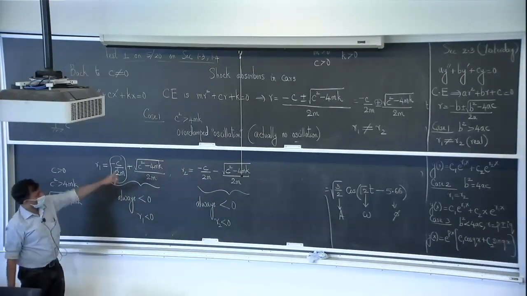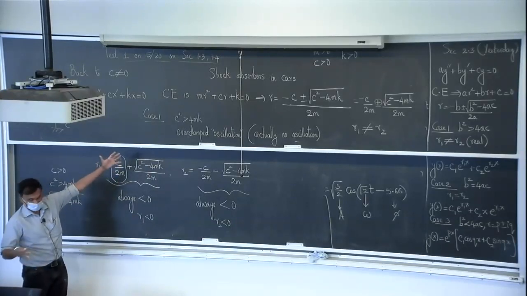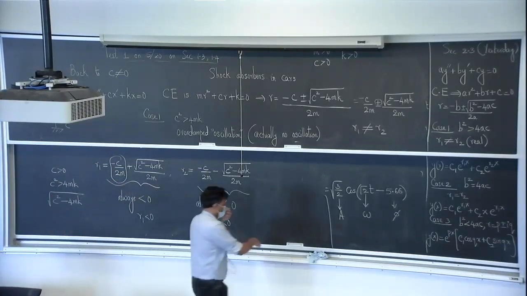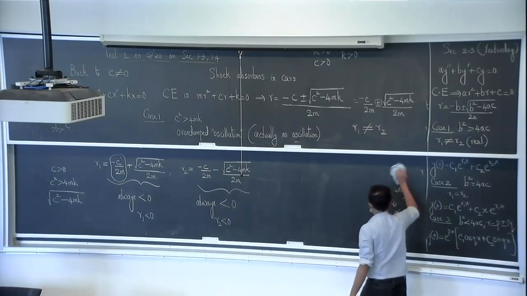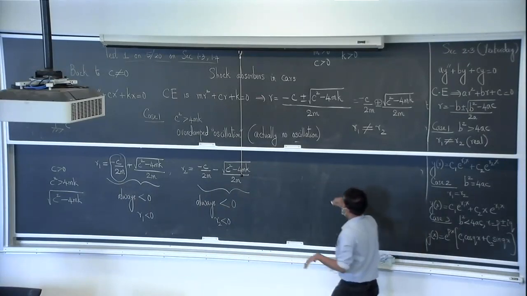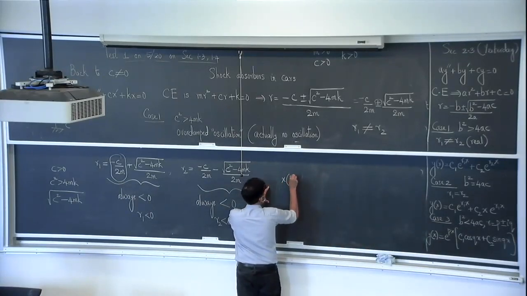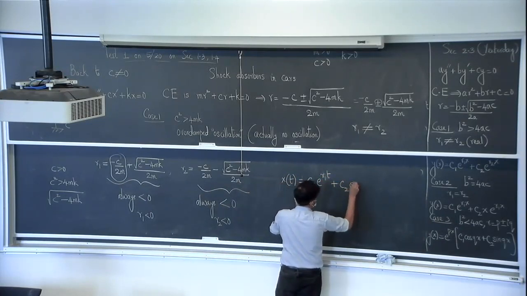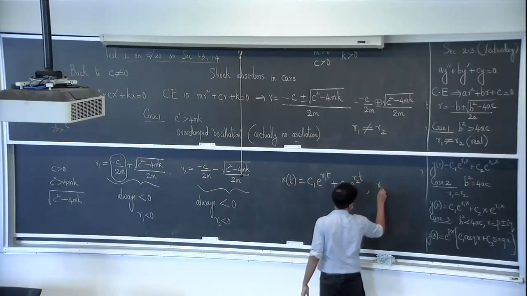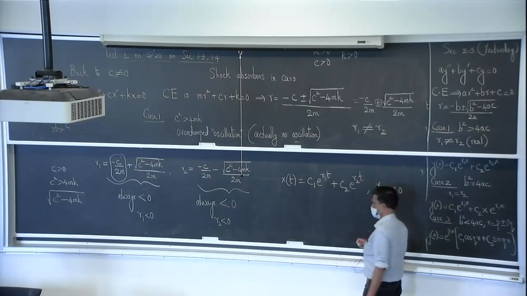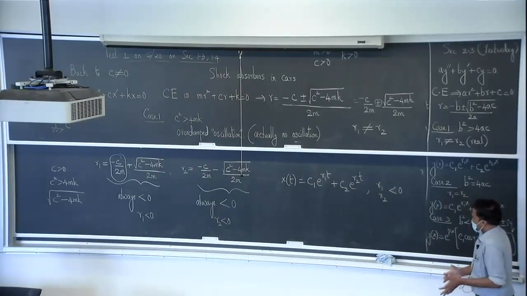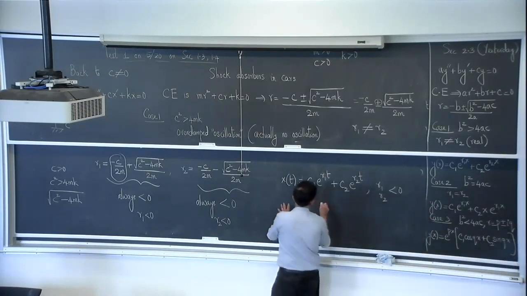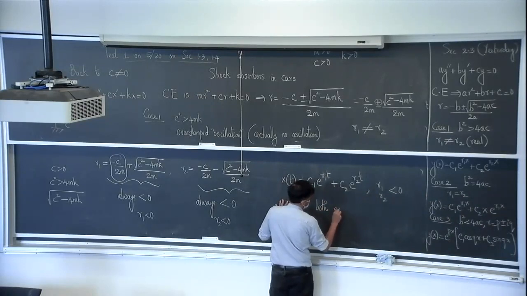Why do we care? Because we are trying to find what happens to the spring in the course of time. Both these solutions are exponentially decaying with respect to time. There is no exponential growth here, otherwise the spring will break. So x(t) = C1 e^(R1 t) + C2 e^(R2 t), with R1 and R2 both being negative. That is what an overdamped oscillation means. There is no oscillation here; it's an exponential decay. Both exponentially die down.